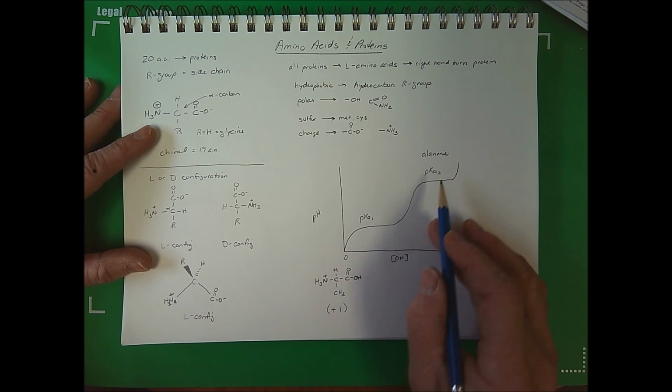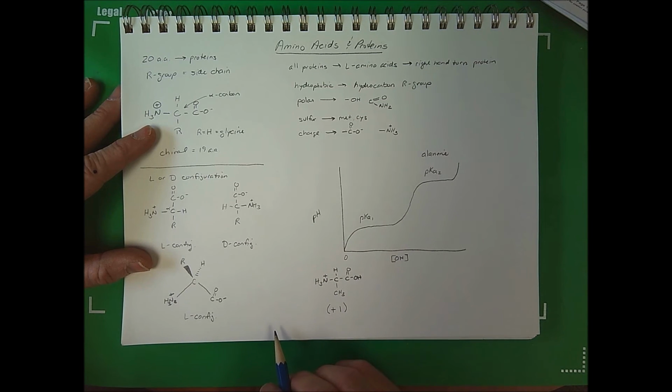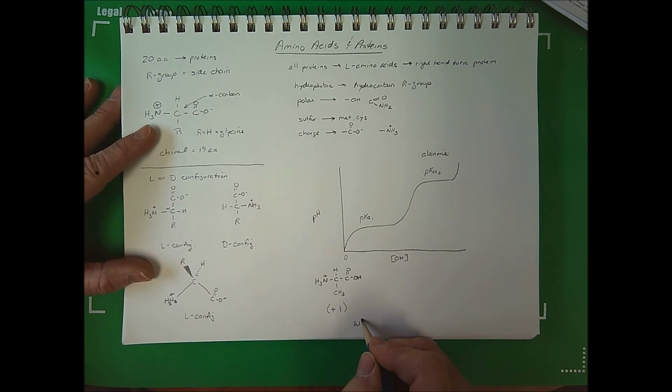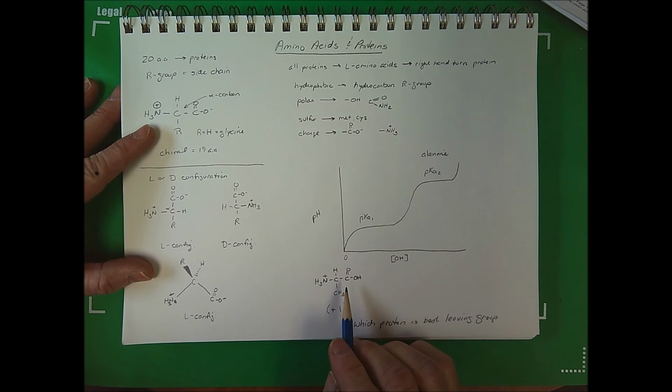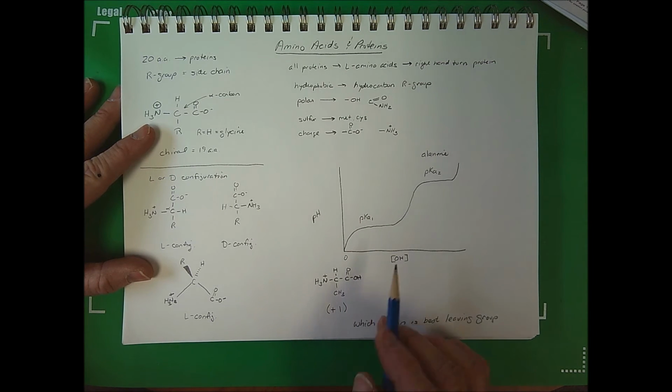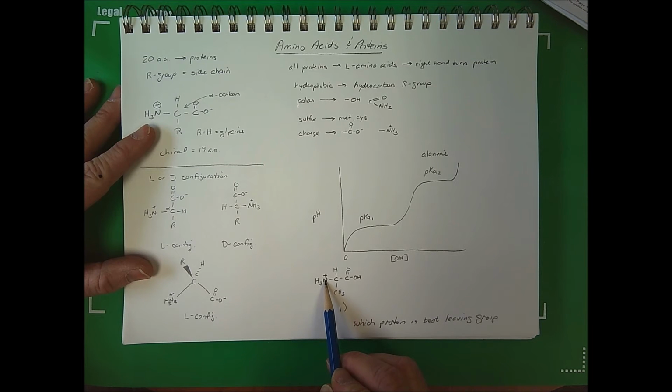Now the question here is which pKa corresponds to which functional group? Well, think of this as which proton is the best leaving group. The best leaving group, the best leaving ion, will be the one that is bound the weakest. Now consider this hydrogen bound to this nitrogen. This electronegative atom will be pulling electrons to maintain the binding here of the proton, but this is a fairly stable bond.